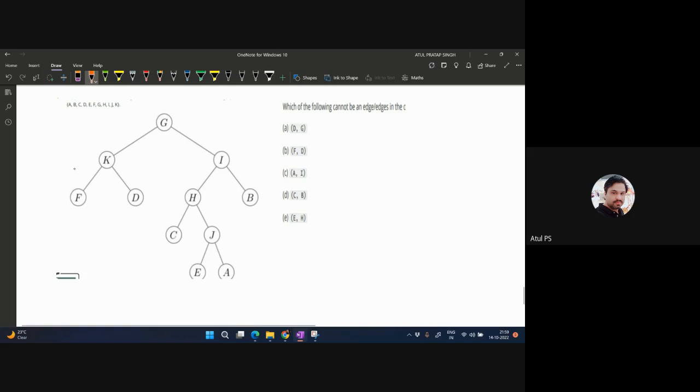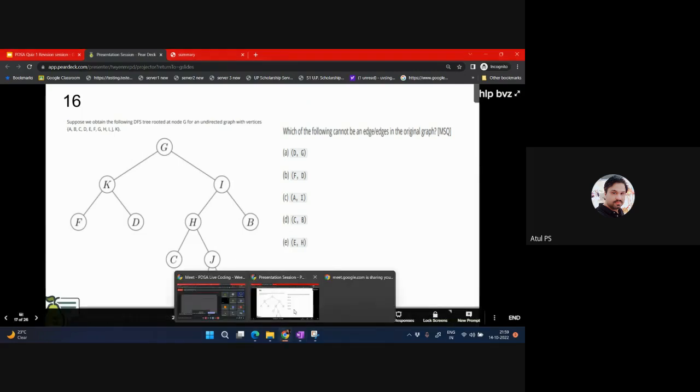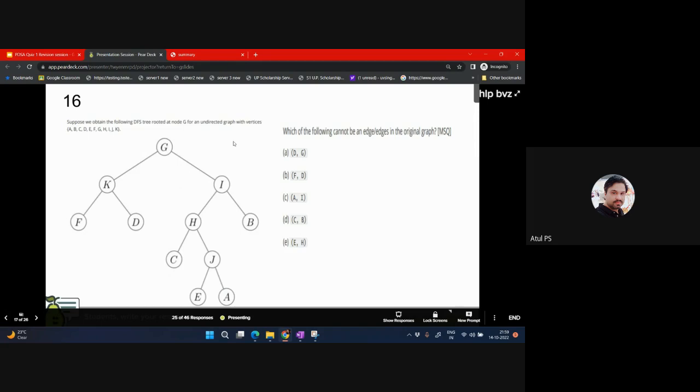So for example, this is the final traversal tree, which we get when traversing any graph. We are starting from G, and then traversing nodes, for example, K, and after that F. After that, there is no connected node available, so we reverse back to K, and then move to another depth, D. In that way, this traversal is performed on any undirected graph. So now we will check which edges are possible.